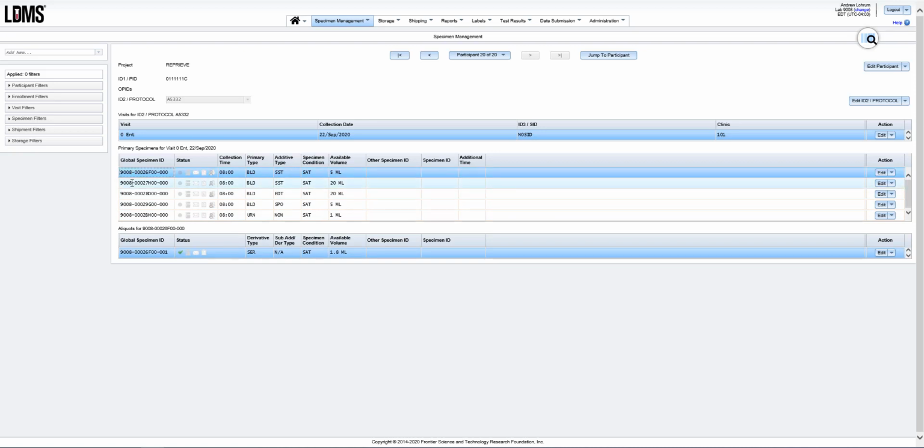on our label. This is the only identifier that is issued by the LDMS, the only specimen identifier that is issued by the LDMS. And it starts with the originating lab ID. So all of your specimens from your laboratory will start with your lab code, then a serial number, and a sequence number. All of the primaries end in 000. And if we follow my mouse down to the aliquot grid, I see that the global specimen ID has the same lab ID, the same serial number, but starts at 001 and can go up to 999.